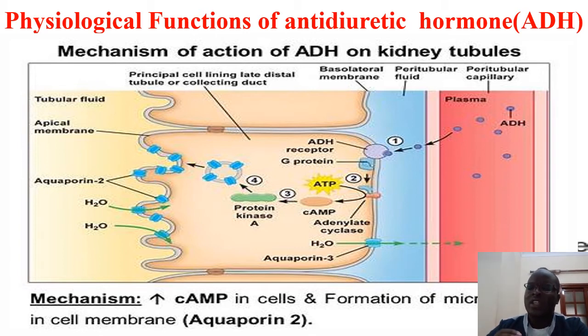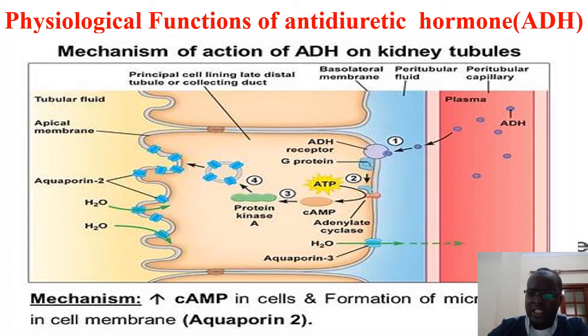In this case, we're interested in ADH that is being released. And you know that ADH is a polypeptide, so it's more like a protein in nature. It's a sequence of amino acids, 9 amino acids. Because of that, it's water soluble. It doesn't need to bind to plasma protein to be transported. So it will just dissolve in plasma, then it will be transported by the cardiovascular system to the kidneys.